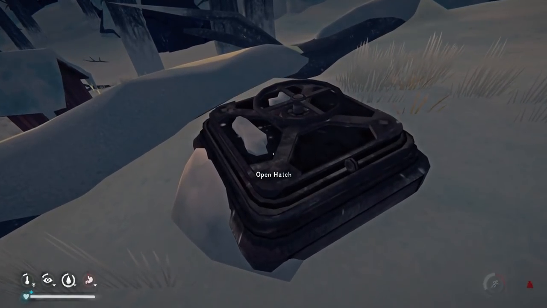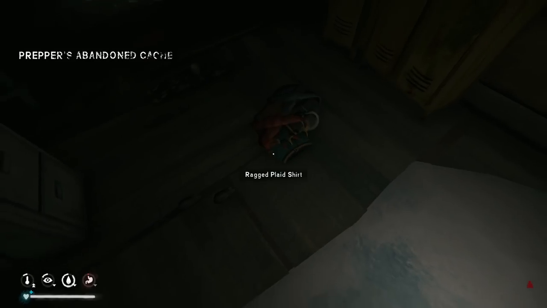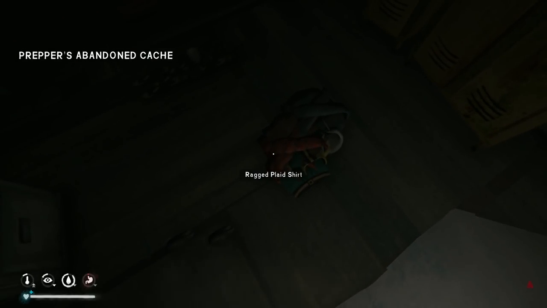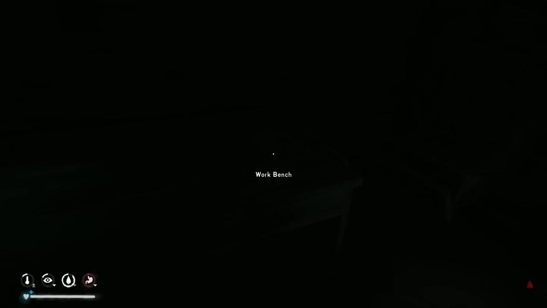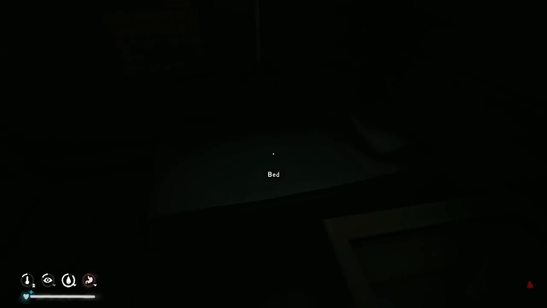This is the safe way to go. This prepper cache is always here, even an interloper, so you never have to worry about it. I've already gone through all this stuff, guys. We've already gone through all of these cabinets and lockers and everything, and everything's been emptied out. We've gotten everything we can from it, so not really anything we can do right now. I'm just going to go ahead and go to bed.